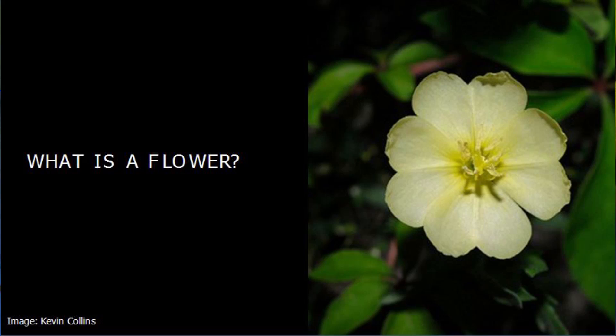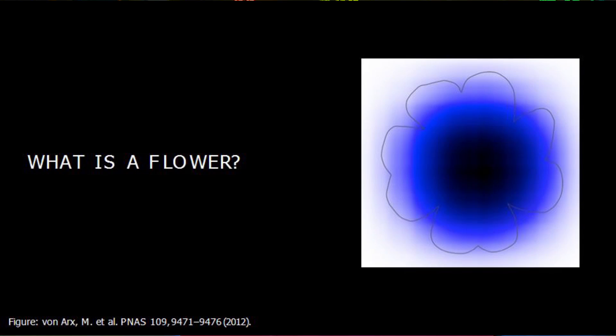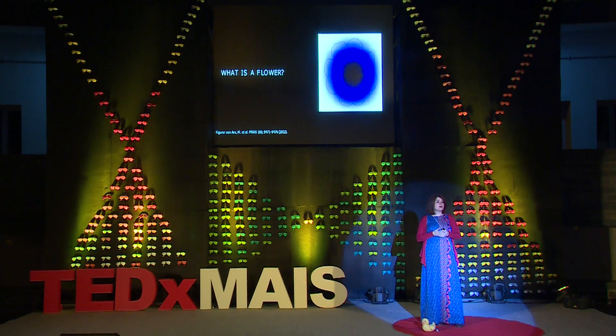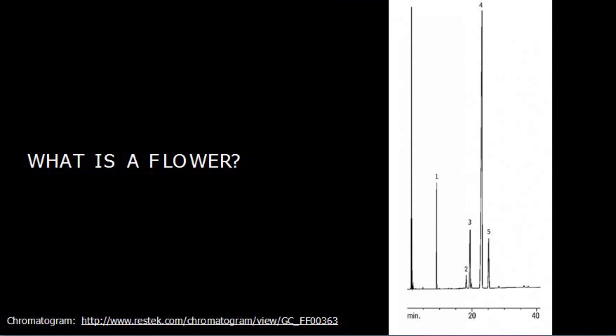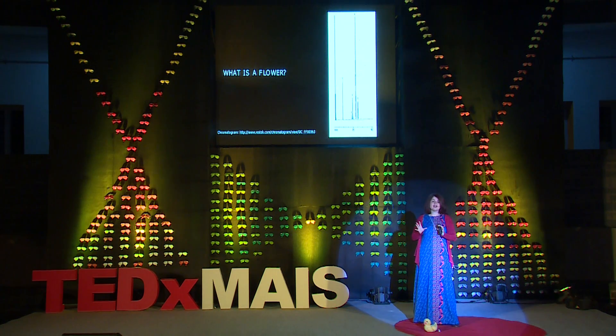What is a flower? This is an evening primrose, and you and I recognize this as a flower. But this is also a flower — this is the UV image of that flower. Many insects can detect wavelengths in the ultraviolet range, and many flowers have specific patterns that only insects can see. This is also a flower — this is the humidity gradient coming from it, since flowers rich in pollen and nectar are more humid than the surrounding environment. And this is also a flower — this is a spectrum of the chemicals that make up the smell of that evening primrose. All of these different cues are available to hoverflies to identify what a flower is.